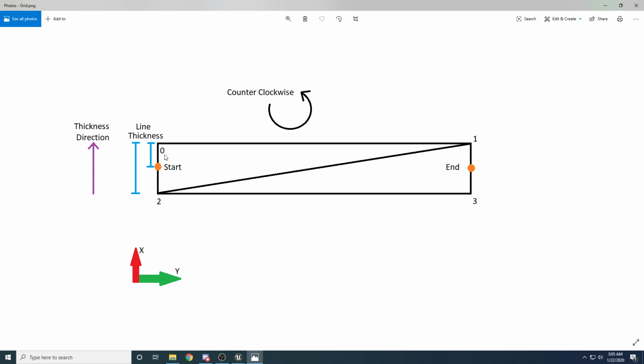So the first entries inside of triangles, for example in this case, would be 2, 1, 0, because it's saying the first vertex of our triangle is 2, the second one is 1, and the third one is 0. So we would add to that array 2, 1, 0, and that's going to create the top triangle. And then for the next triangle, we would add 2, 3, 1, and that's going to create the second triangle.